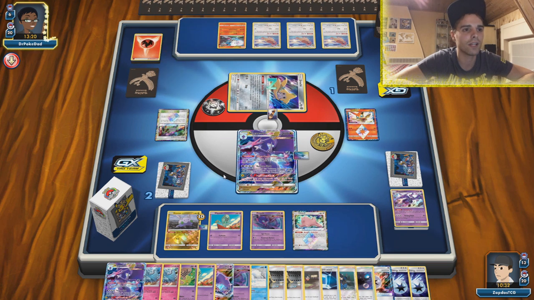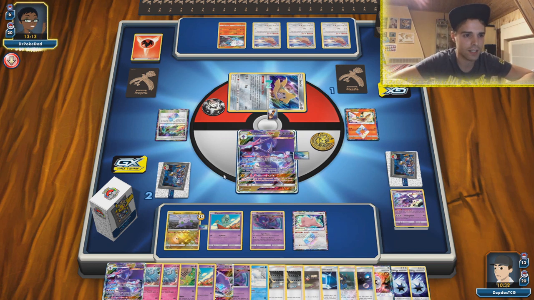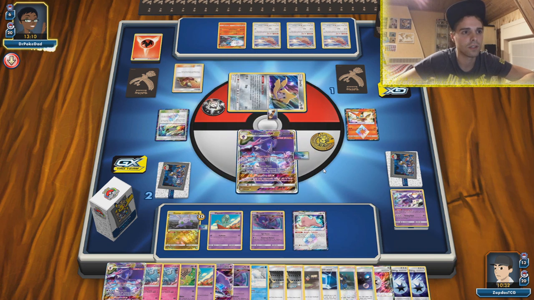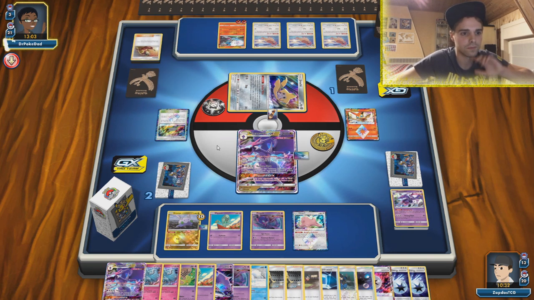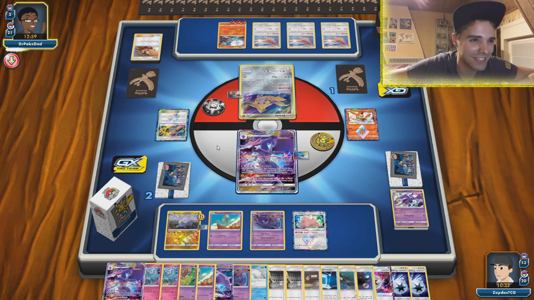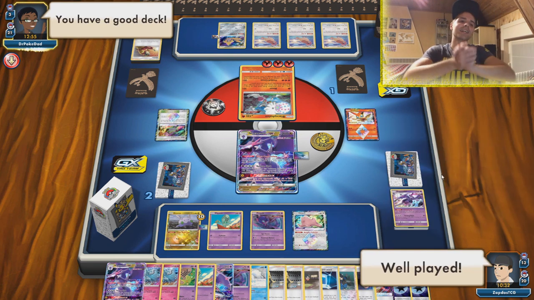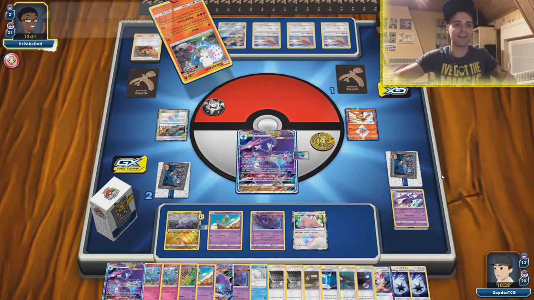Okay, Heat Factory, and does he have enough energies? He needs 5 and 3, 8 energies in the hand. 8 energies in the hand. Welder. Okay. Energy. I'm so scared. With Welder, he's definitely gonna get it. Well played. We're gonna say well played. Yeah, he did it. He did it. He has Heat Factory. He had the Pidgeotto. So, yeah. That was it.